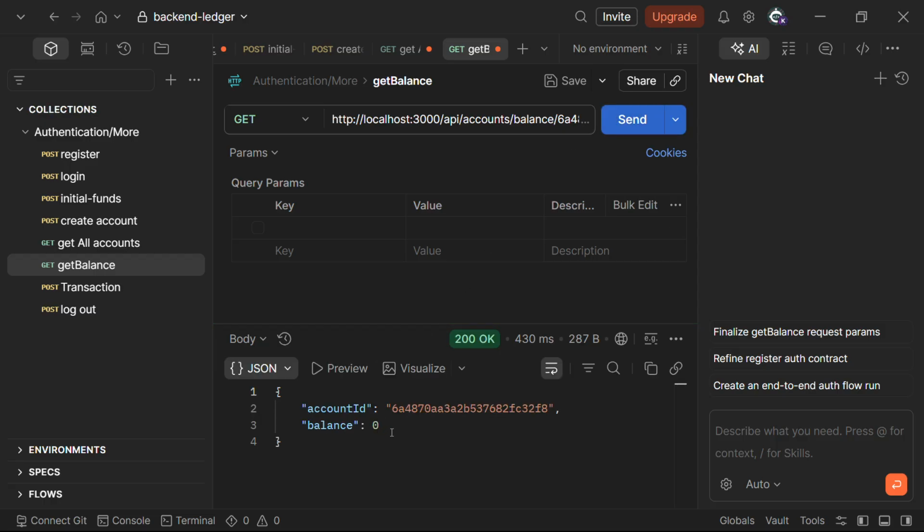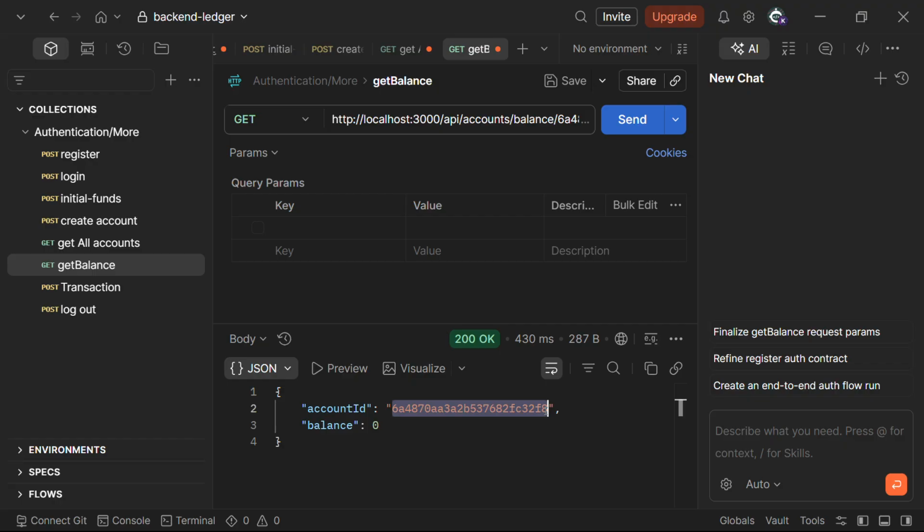So right now, as you can see, we have created an account, but it shows me a balance of 0. So at the time of creating an account, you should have some balance. How does that money initially get transferred to your account? For that you have to use the system account in order to transfer money into this account.